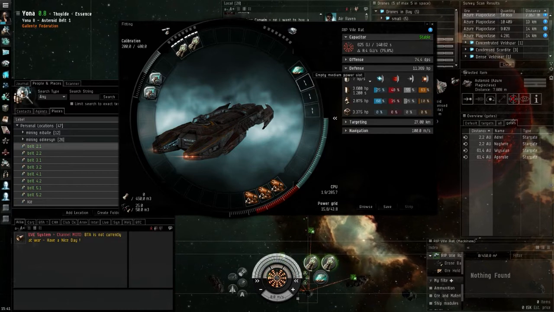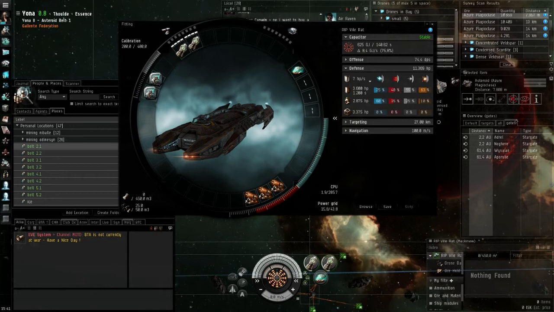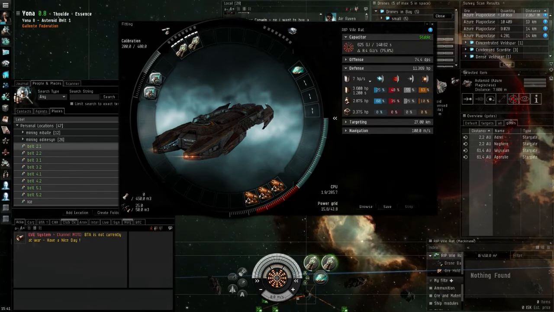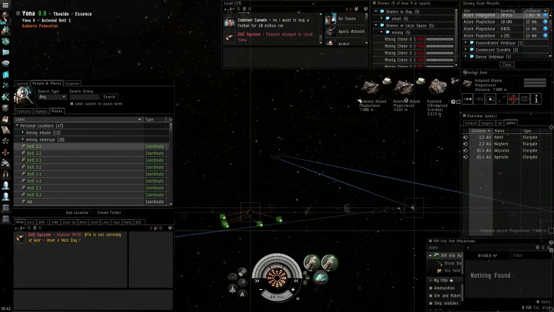So yeah, it's pretty risky. You don't take advantage of the changes to the Machina this way, but it's going to mean the maximum yield. So I'm actually pretty sure that quite a lot of miners will be fielding a ship like this.